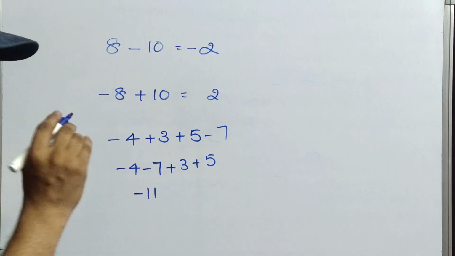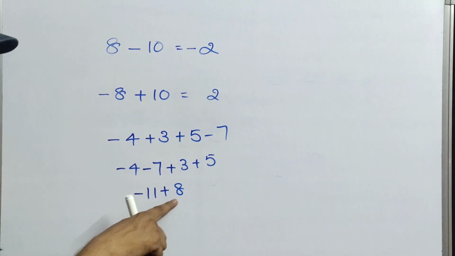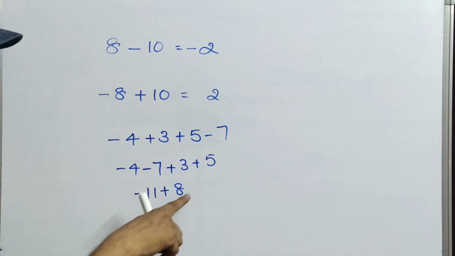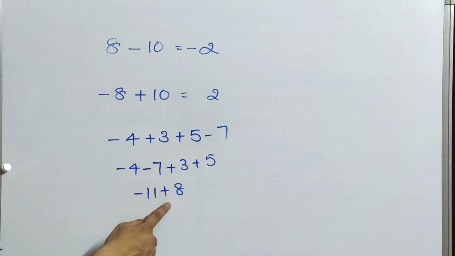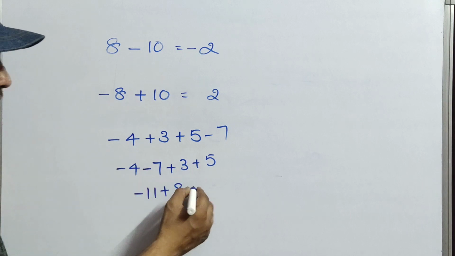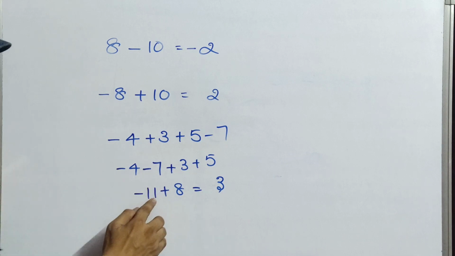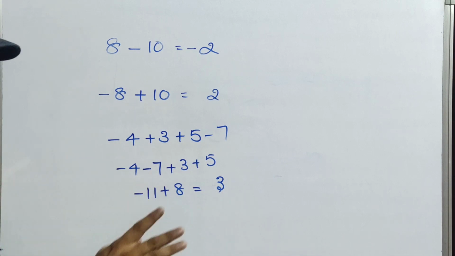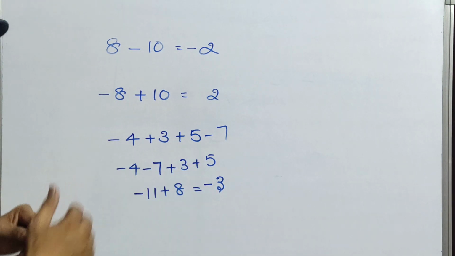Okay. Now plus 3 plus 5, how much? Plus 8. We have to write the symbol compulsorily because you are writing it after the number. So 3 plus 5 is 8. Now again what happened? 1 minus and 1 plus. What did sir tell to do? Minus. So 11 minus 8? 3. But is 3 the right answer or wrong answer? We have to check it. 11 minus 8 is 3, because 8 plus 3 is 11. Okay. Now, the big number contains the negative symbol, so in the answer you have to write the negative symbol. Okay, so this is the solution.